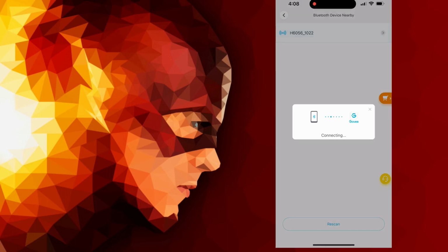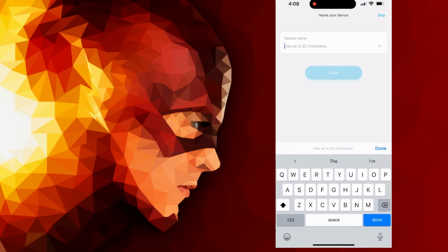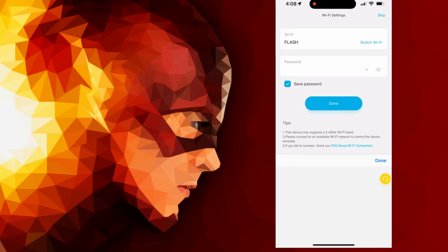You're going to connect through Bluetooth. Wait for the connection to finish, then it's going to ask you to name your device. We'll go ahead and name our device here. And then after that, it's going to ask you to connect to a Wi-Fi, which my Wi-Fi is different than the one that's set up already. Yours might already be at a default. I use a different one for mine.